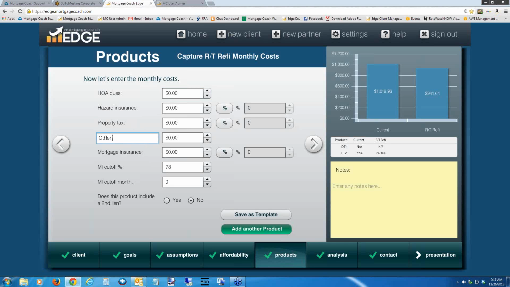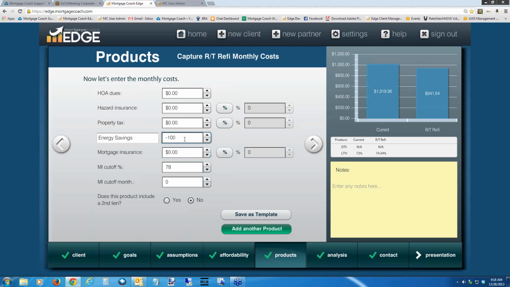You have this field called Other here, which you can use for just about anything. It is going to increase the PITI payment by the amount of whatever you put here, or if you do a negative, you'll actually notice it'll drop their PITI payment by this amount. So if you wanted to alter what the new PITI payment looks like, or even a current PITI payment, you can use this field to do so. I see people doing things like this, energy savings. This is usually on purchases, obviously. And they'll put in a negative amount here. So this has effectively dropped my PITI payment by $100.